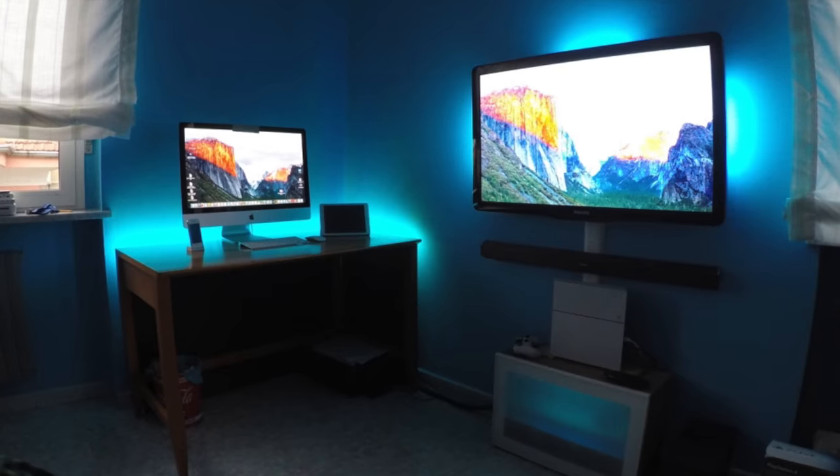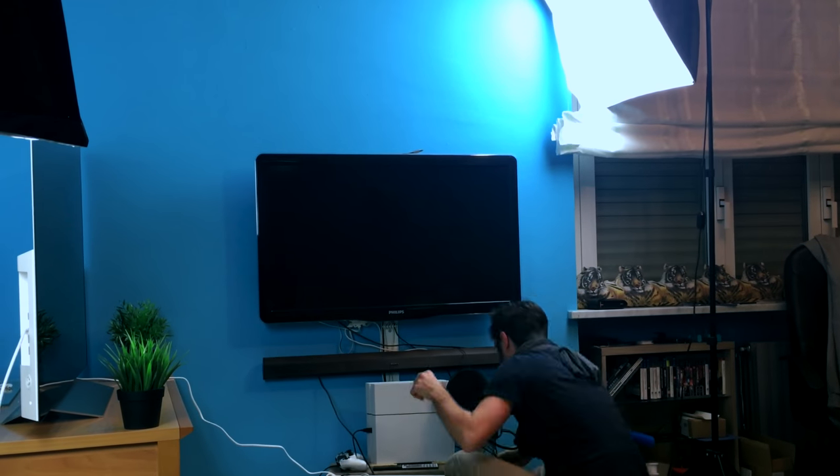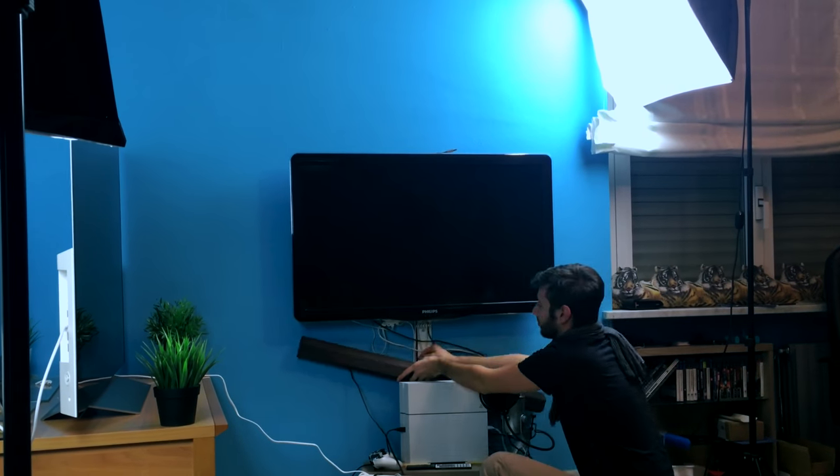So, what's up guys, Fabry here and welcome to Shades of Tech. Today I want to share with you my new 4K OLED TV setup with some heavy cable management. I really hope you will like it. It all started with my old TV setup. I really loved it and I used it so much, but it was time for a change, and this is how it happened.